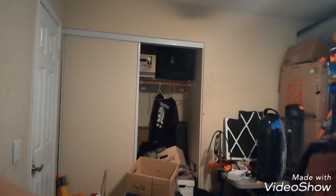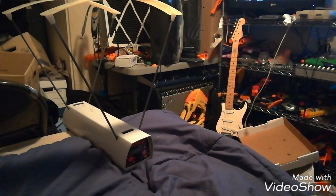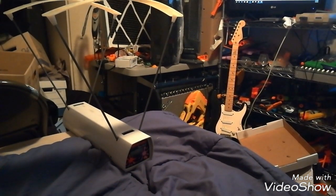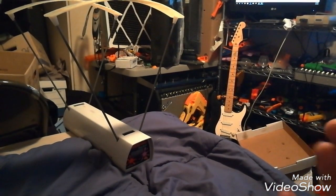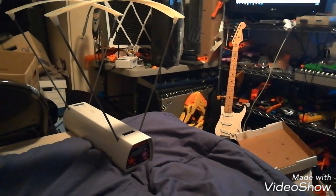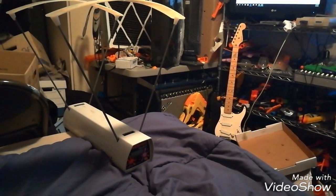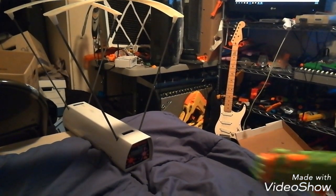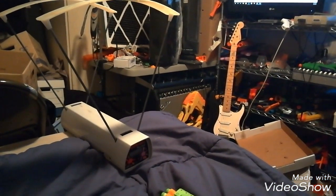Now let's see how this thing chronies, shall we? I understand one thing. I know my room looks a little bit like I live in HUD housing or something, but I don't. I'm always tinkering with stuff. I have tons of toys, stuff I have to break out all the time. And I do kind of live like the Dude, or El Duderino, or El Duderino if you're not into that whole brevity thing.